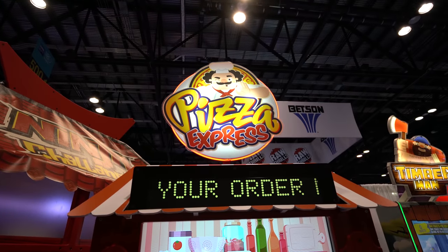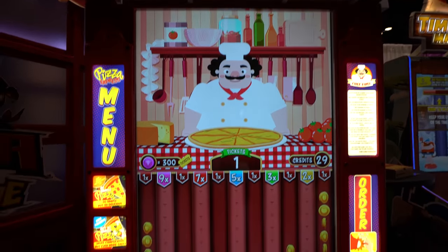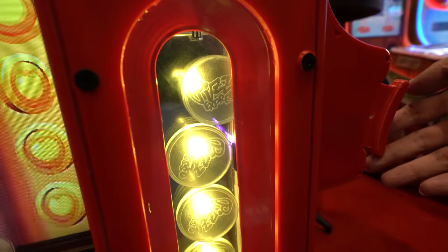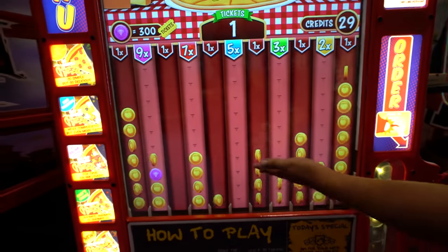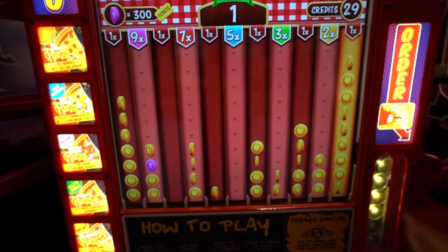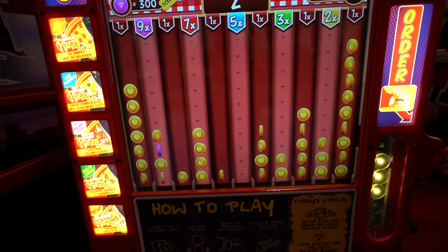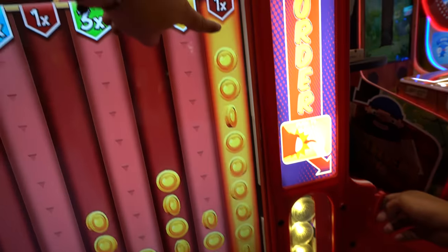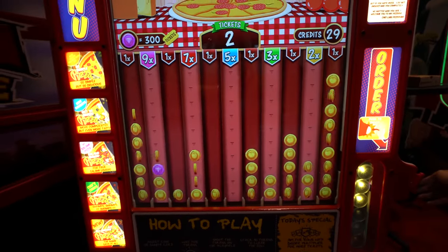Pizza Express. We're gonna build us a pizza. Pizza time starts now. So we just have this little launcher here. Look at you got discs. Very cute. You just pop them out, and when you stack them up, you start adding ingredients to your pizza. You add a coin. What you want to do is get the coin that has all of them. That way it counts, and it gets you all the tickets for that row. And it maxes out.